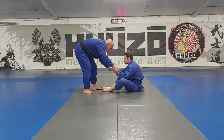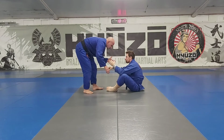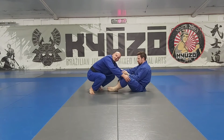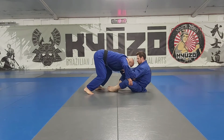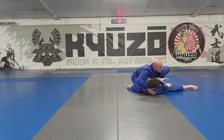Today what we're going to start with is sometimes called the X-pass, truck driver pass, and loads of different things. I'm going to lean forward, and I'm going to bring my hand to his hip and my hand to his knee at the same time. When I do it, I'm squatting, but I'm not dropping to my knees, I'm going to my toes. So for this position here: hand fighting, drop here, push, easy pass. Okay?